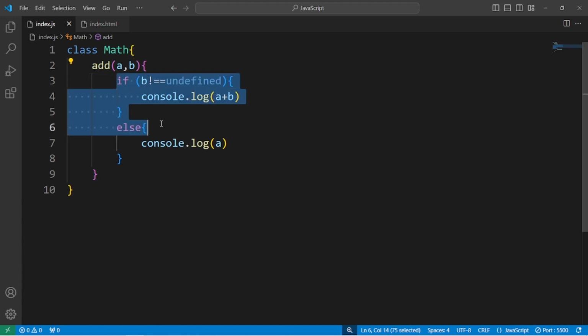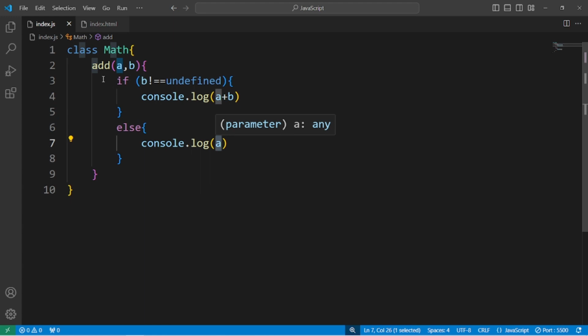But the thing is not about the if statement, it's about how you're overloading this. Normally you have one parameter which is the default, and you have b which is an extra parameter if you want, and that's kind of overloading. Technically it's not really overloading if you think about it in a different way. As I said, it cannot be achieved like that, but it's kind of.